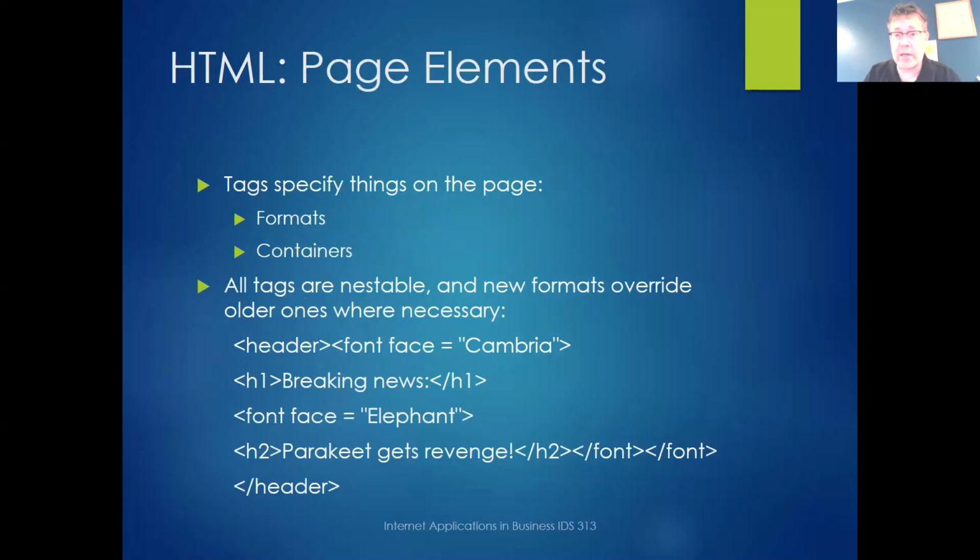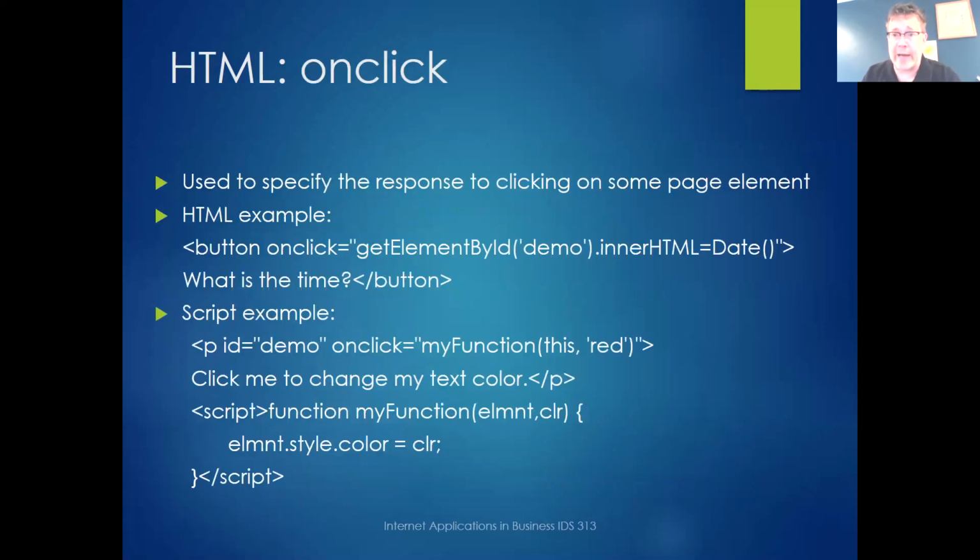Well, one of the ones that comes up a lot in JavaScript is the on-click attribute. So any tag that's on a page is potentially clickable. It exists somewhere on the page and you can click it, even if it's not obviously clickable, right? So a button, that's obviously something you can click, you know where to click it, but you can have an on-click attribute for a paragraph, for example. So anywhere if you click within that slug of text, it'll recognize that. So in the on-click attribute, for example, here we have a button, and it says on-click equals getElementById, demo, dot innerHTML, date. Okay, this is a little bit of JavaScript. Basically what's going to happen is the on-click command is going to find wherever the demo tag is, right?